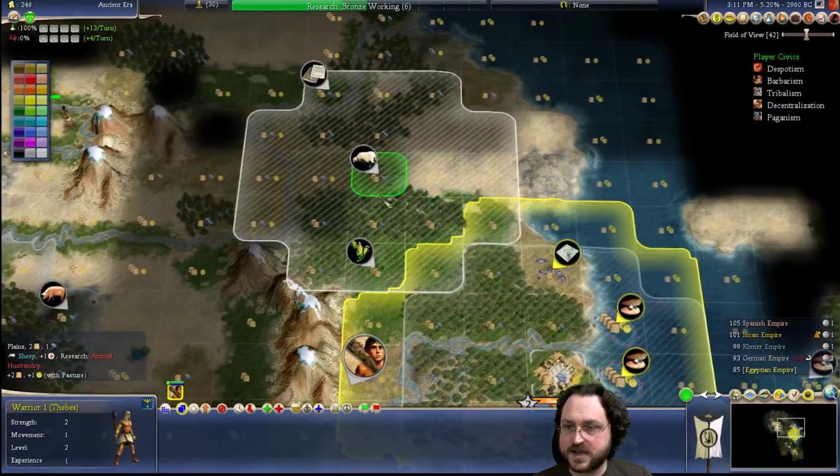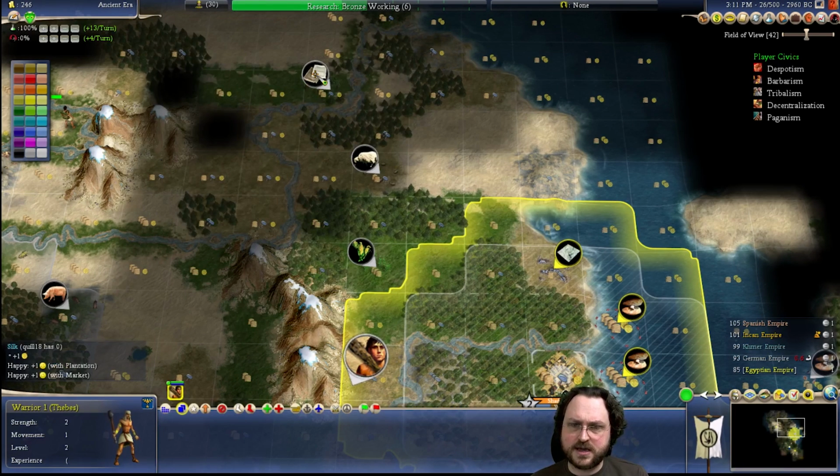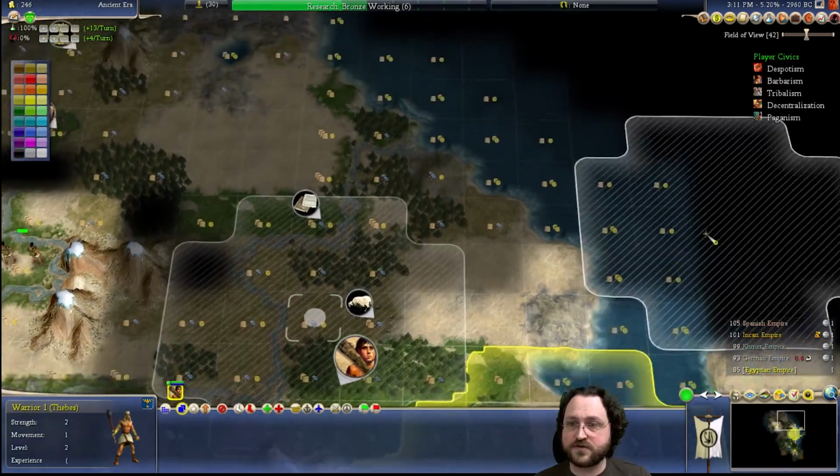And so then what I can do is say, well, what if I put a city right here? No overlap, gets the corn, the silk, which is the happiness resources, the sheep over here, which is then our food resource, lots of river tiles. That looks like a pretty good site for a city.